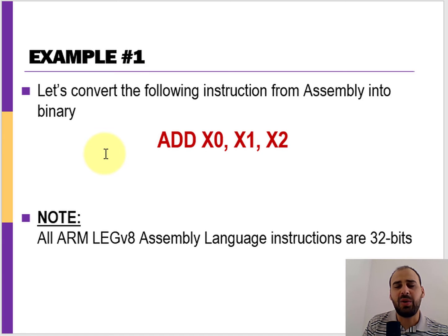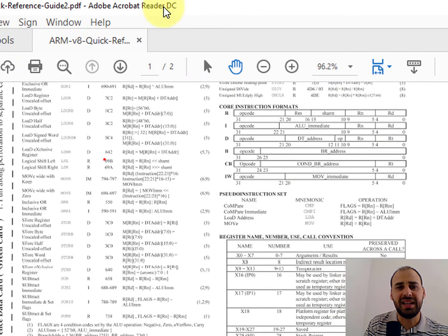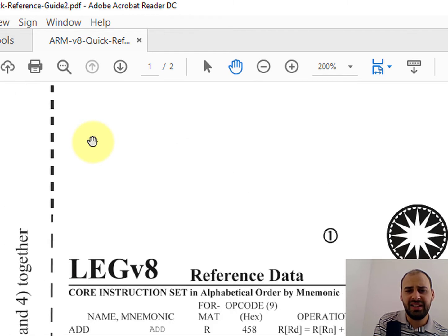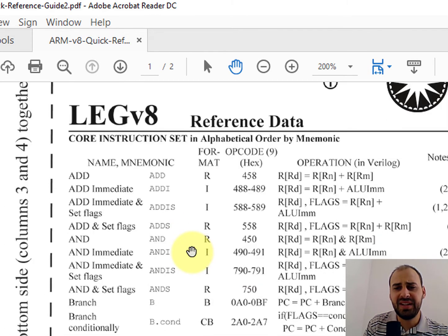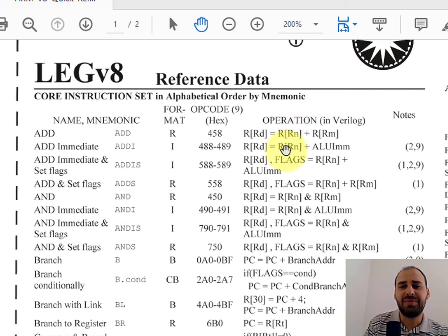right? There are different categories for different instructions, and I'm going to strongly encourage you to get used to looking at this sheet here. This is the instruction set for the ARM LEGv8 instruction set, the core instruction set, right? And there's a ton of information that doesn't make sense to memorize. You're not expected to. There's no need for it. But you need to get used to being able to look up and find the information that you need. There's an awful lot of relevant information in this reference sheet.